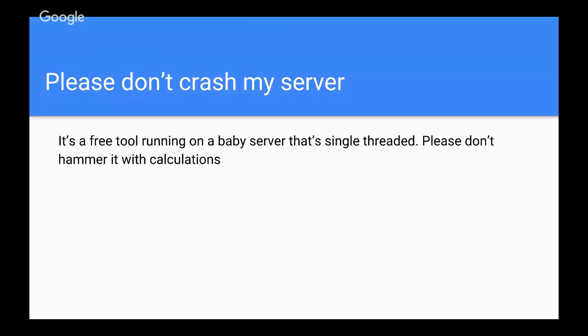But there's one thing that I really care about, okay? This is a free tool. I've spent about 150 work hours building it. There's a lot of stuff that goes on the back end besides just the image, but I only have this running on a development server. This is a single core server, and there are almost 60 of you in the room right now. If everybody lands on the site and starts cranking through a million calculations right this second, you're going to crash my server. So if you decide to use it, I'm really excited, and I want you to please be gentle. Don't push the analyze button 20 times after you've already pushed it. You know, play nice. But with that, let me open it up.